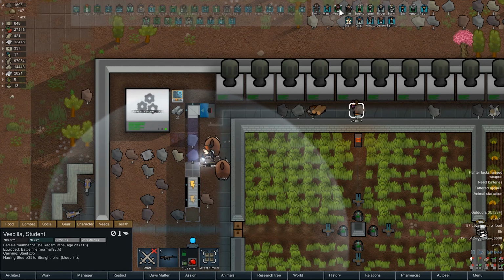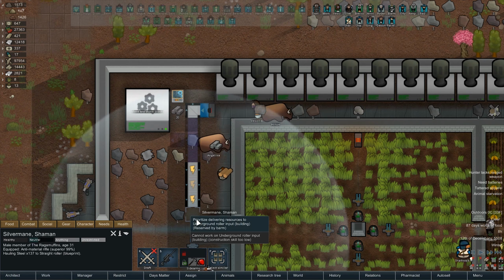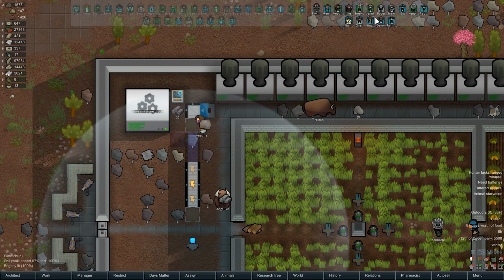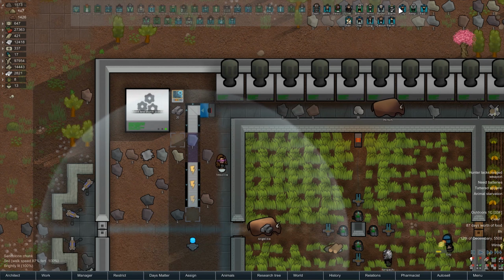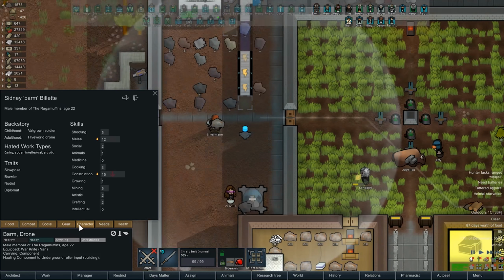Vasilla, what you doing? Straight rolling. I got you. Yo. Reserved by Barm. All right. Barm's going to work on the other one.